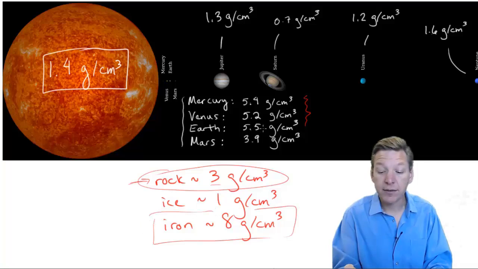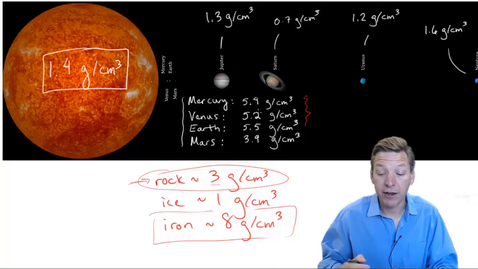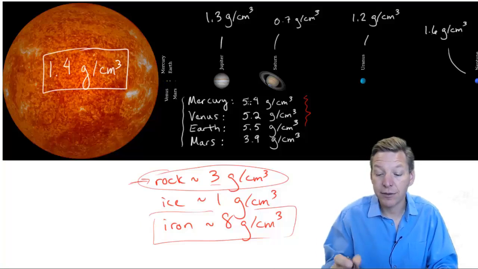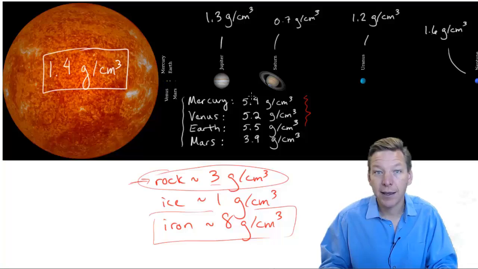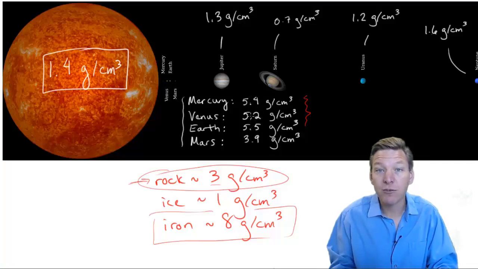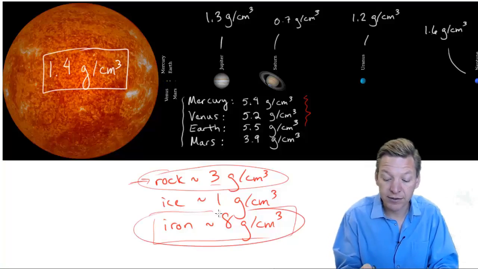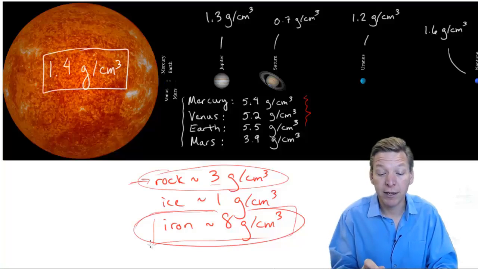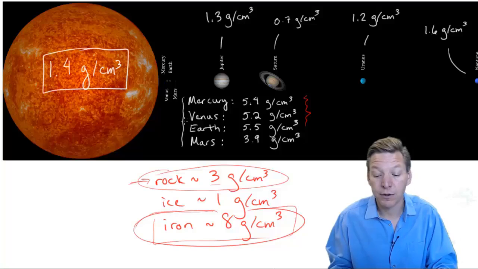Venus and the Earth have very similar densities. They have very similar sizes. Mercury is actually quite a bit smaller than Venus and the Earth, and yet the density is as high. That means there's not nearly as much compression on the inside. That means to have the same density as Venus and Earth, there must be even more high density material. And it's true. We know that there is a substantial iron core inside of Mercury, much bigger relatively than that of Venus or the Earth.